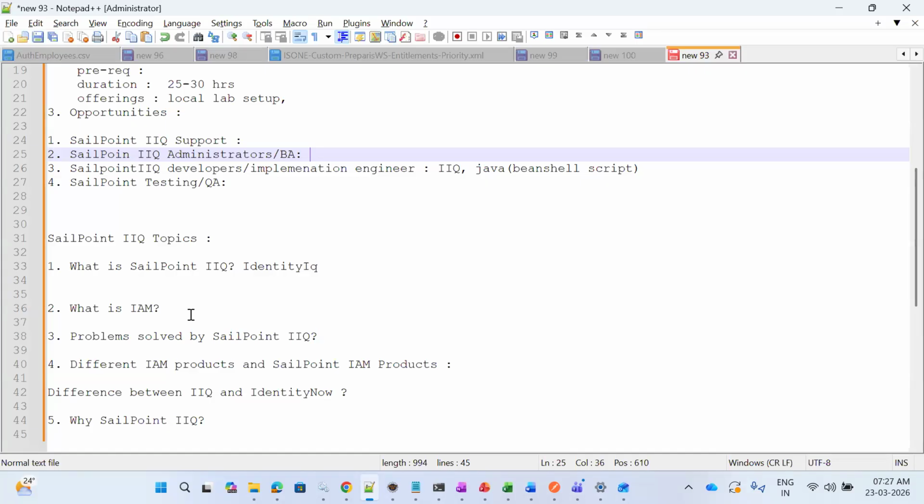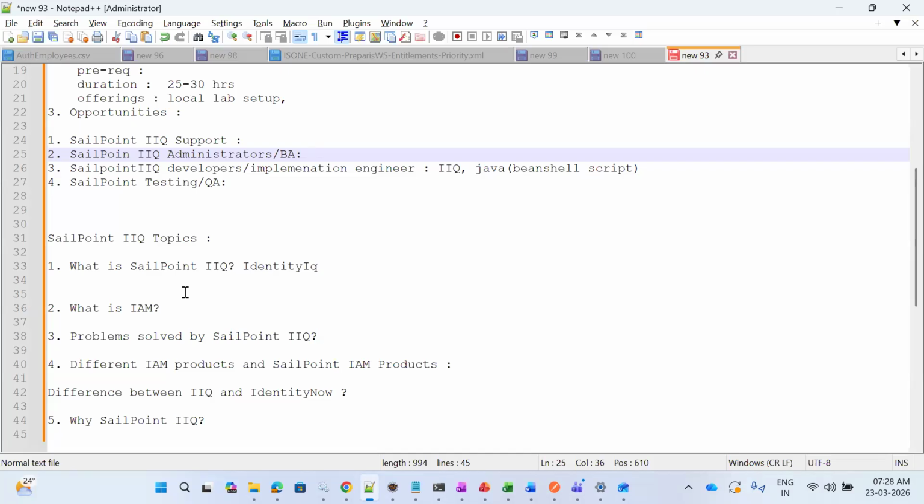First, we will go with a general approach. SailPoint IIQ is not the only tool available in the market. There are multiple tools, so what are all these tools meant for? After we discuss the general scope, then we will deep dive into the product-specific explanations. First, at a high level, we'll talk about the general concepts. Then slowly we will deep dive into the actual product going forward. That is how the course has been structured, and we will go with this pattern.